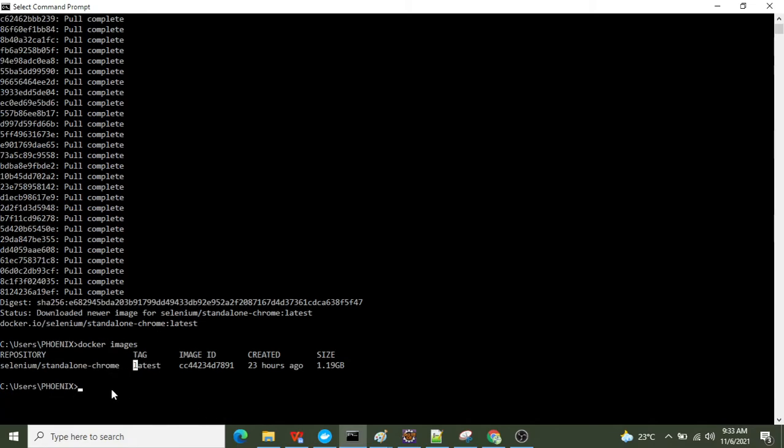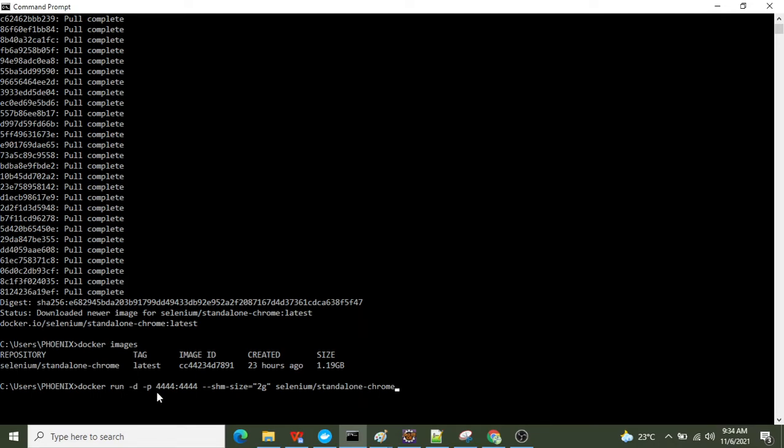So now let me put this in. I'm going to say docker run -d. -d means it is going to run in the background. When you run the server, it won't allow you to do anything in that prompt. It will start listening, right? So you would need to open one more command prompt to type commands. Here I'm telling Docker to run it in the background. I want this prompt to be free for me to interact with Docker, right? So I'll say run -d.